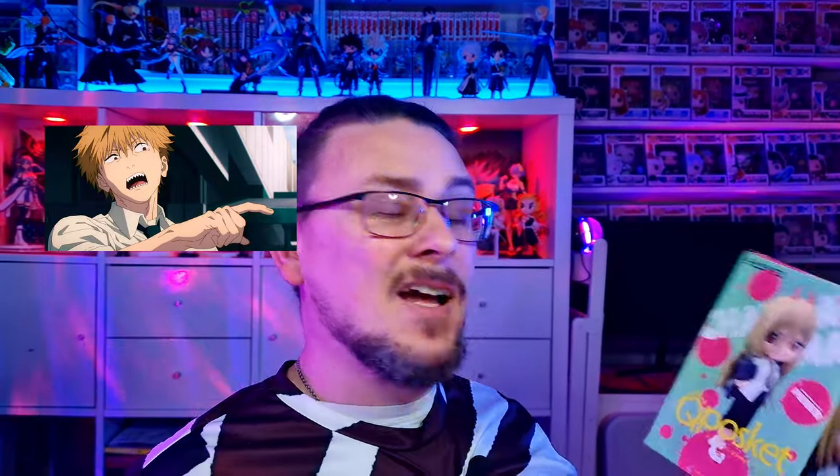And welcome to the first Qposket in the series I have from Chainsaw Man. So far, Power is the only one I've seen out there. I've not seen Denji yet, but I wouldn't really want to get Denji. I think it would be better trying to get Chainsaw Man himself, Denji's form when he transforms. I know it means that this Chainsaw's going to be big out the head, but surely they can put it in kind of like the sword where you can attach it, and I think that'll look pretty cool.